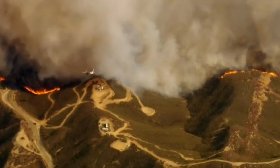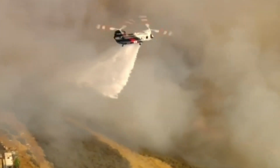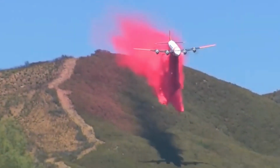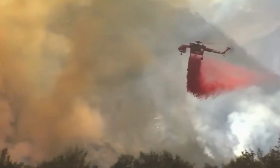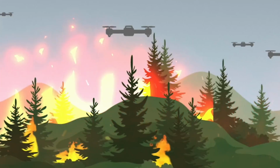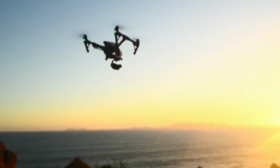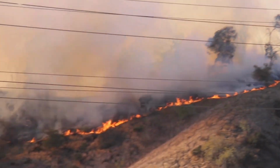Halting a firenado is even more difficult. Conventional firefighting methods, such as water drops and fire breaks, do not work because the intense heat and wind render direct action too risky. Researchers are investigating fire suppression chemicals and controlled burns to avert conditions that give rise to fire tornadoes. AI-powered fire forecasting and drone-mounted fire-quenching technology may be available in the future. But with climate change fueling wildfires, stopping fire tornadoes is a daunting challenge.